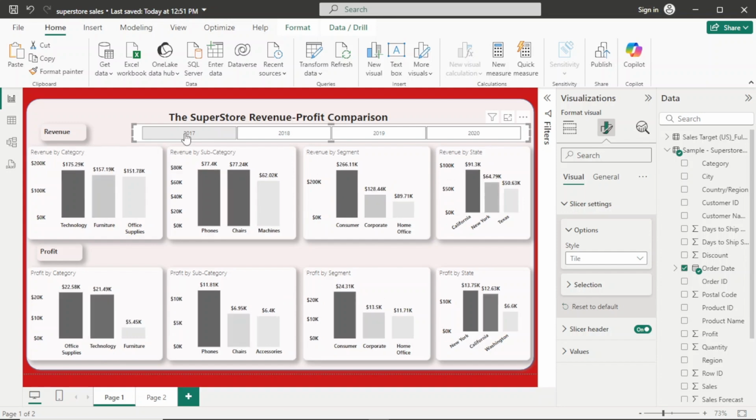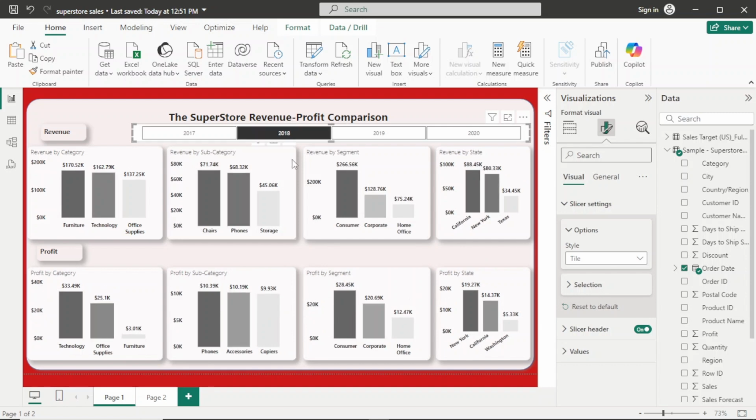If we select 2017, you can see technology was still leading in terms of revenue, but in terms of profit, it's coming in second. You can see the subcategories in terms of the profit, the segment, and the state.